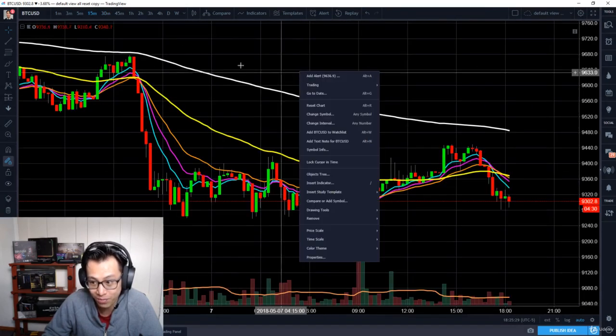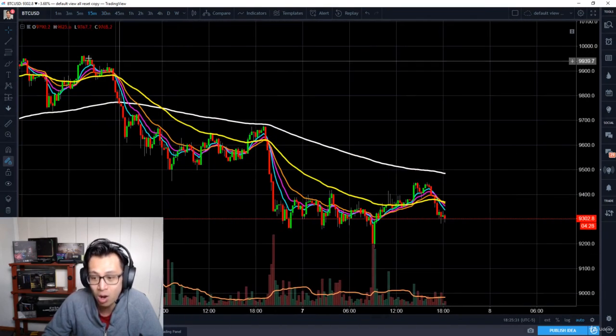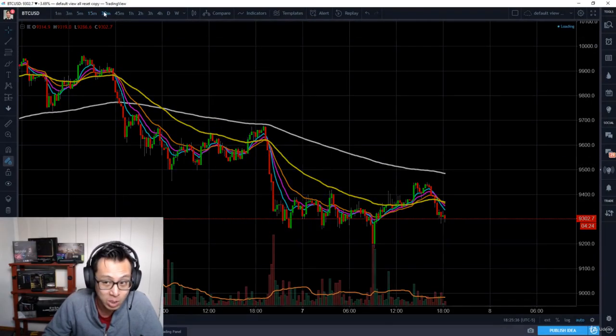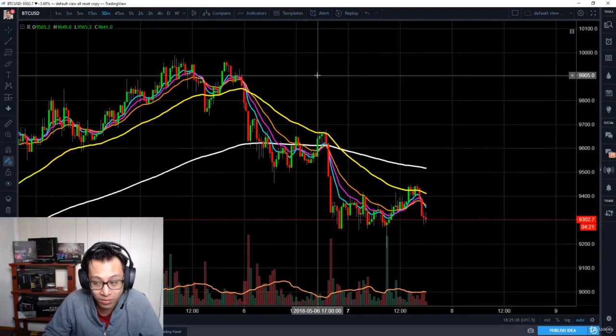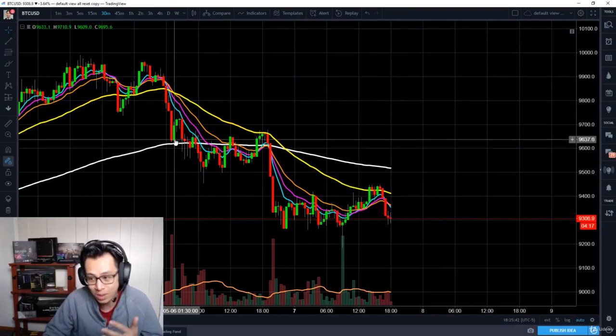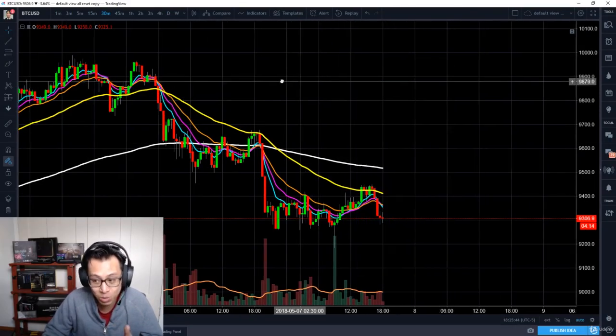So if it breaks, for example, on, say, a 15-minute chart first, right? Oh crap, it broke below the 100 and the 55 moving average. Let's see if it's actually going to bounce off of the moving average, the 55 or the 200 on the 30-minute chart. It actually bounced slightly right there. So that's the best way to think of it.